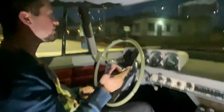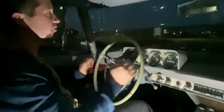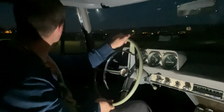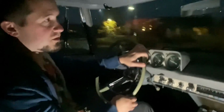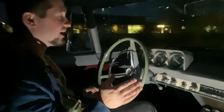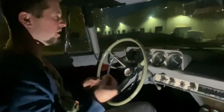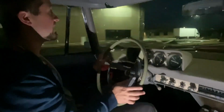All that's changed. It just feels so solid and goes over bumps just like a luxury car, an old luxury car like this should. But really with a quality I haven't really noticed until you get into the 70s. Now, I know there's a lot of bad things about those 70s cars, but those big luxury 70s cars, man, they drive great. And this actually drives just like that.